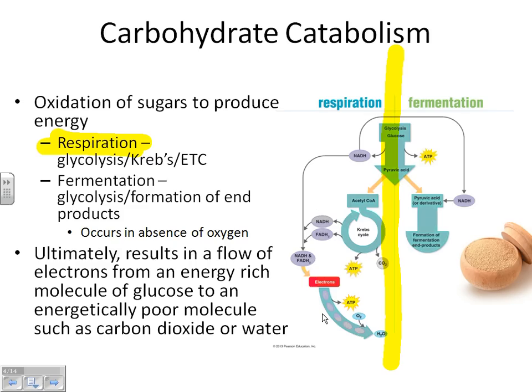That's the more complex side of it, obviously, right? It's bigger. It's longer. This is the same exact steps you should have learned at some point in your previous classes. We'll teach them to you again, but these are going to be the ones that should be familiar. Because these three steps, glycolysis, Krebs, and ETC, is exactly what you do in your cells. So you should have heard this before, okay?